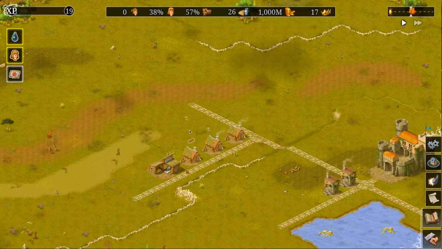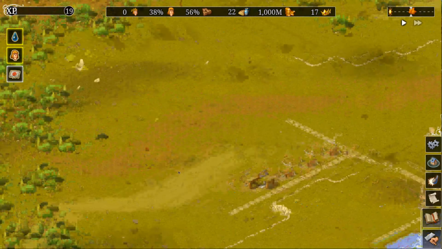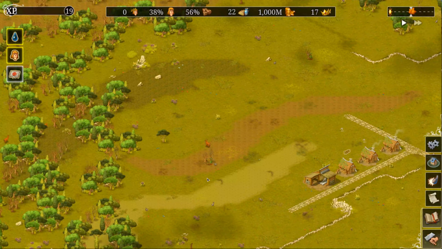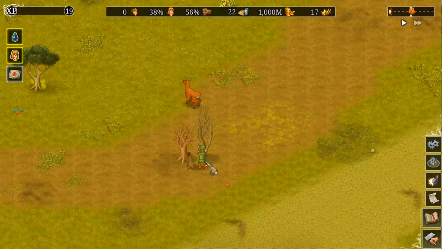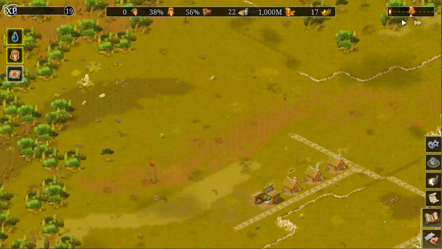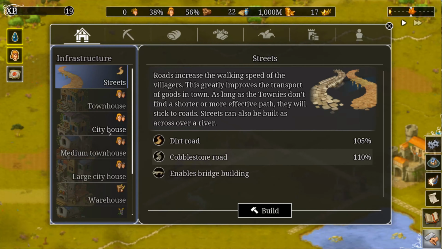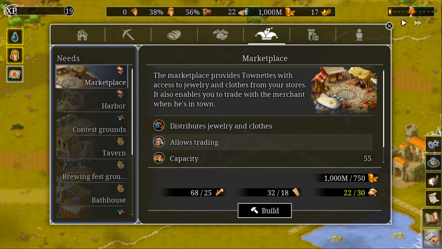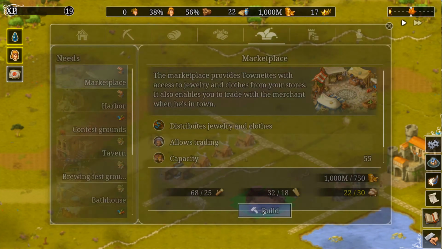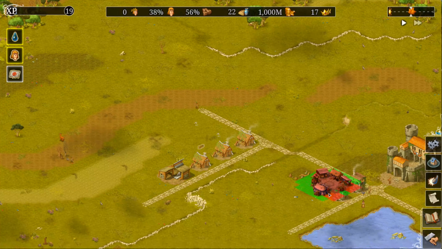So right now, since we have not developed any forest in this area for them to cut down, they're going to go out in the wilderness to cut down the trees, like this guy right here. See, he's cutting down the trees, then he's going to bring it back. So let's see what building we unlock. There you go, we unlocked city house. We also unlocked the marketplace. So let's build the marketplace.